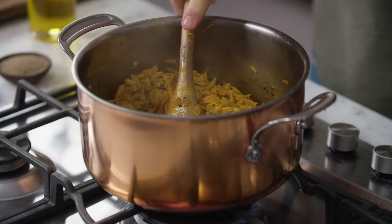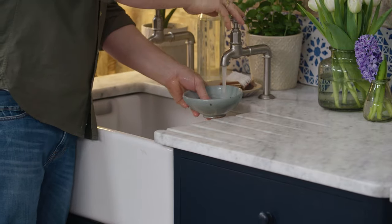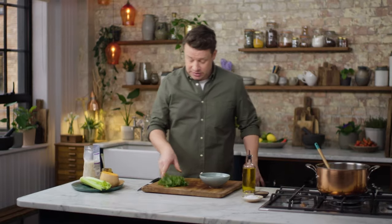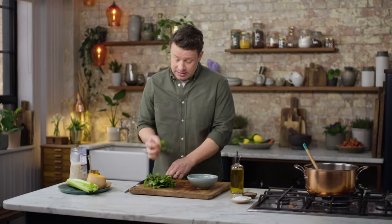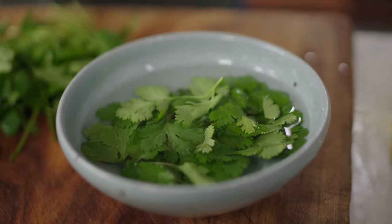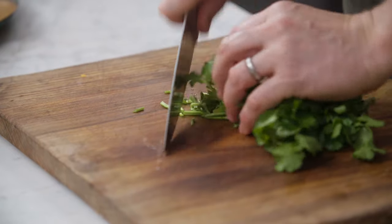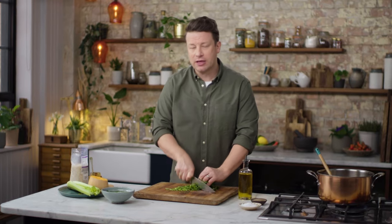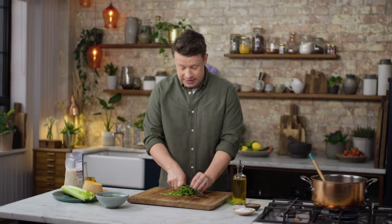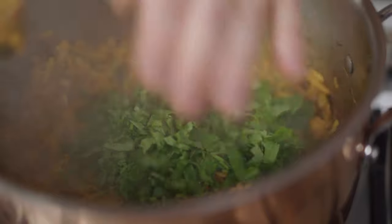I want to show you a little preparation I love to do. I get a little bowl and put in some cold water. I'm going to use the herb coriander — I've got a nice little bunch here and I'm just going to pick through it. The top leaves that are nice and beautiful will be garnish for sprinkling on at the end. With the rest of it and the stalks, I'm just going to finely slice and put it into the soup. If you don't like coriander — some people don't, I love it — you could use a little bit of mint, which is really nice, or even basil. So in we go with the herbs.